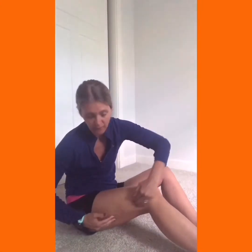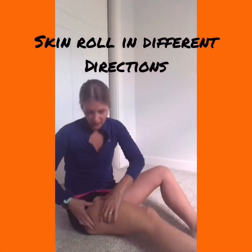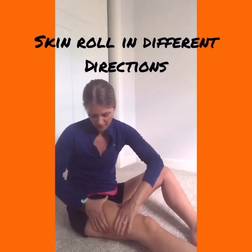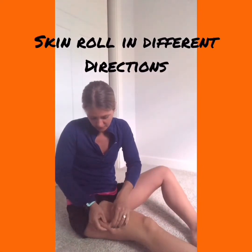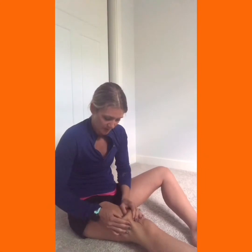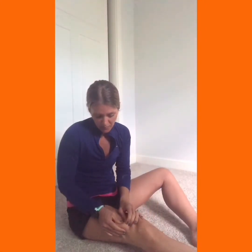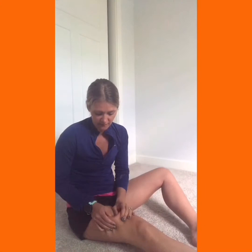You can kind of do that. And then coming up to the top part of the quad, doing the same thing, letting the tissue roll between, roll down. You can do this for anywhere from a minute to 2 or 3 minutes, depending on how long your fingers can handle it. It does feel really good. You might feel some areas that are more restricted than others.